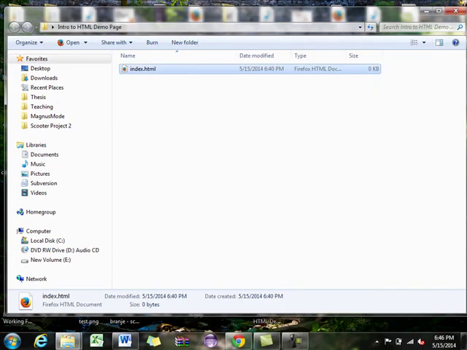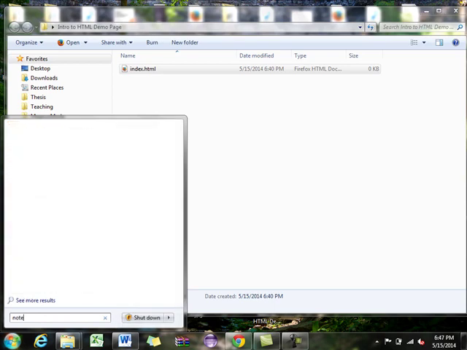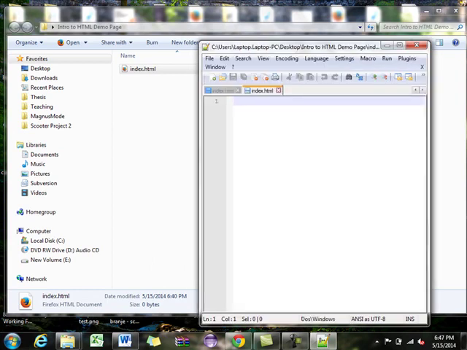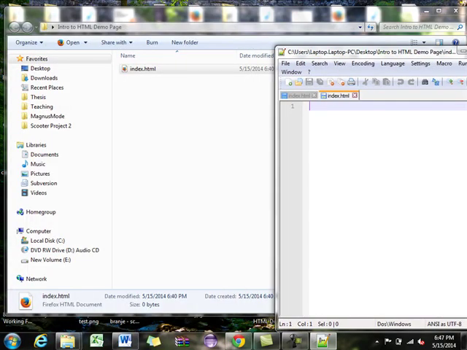Actually, Windows 7 has a really great search feature. If you press the Windows key, see how it jumps to search right away? I can just type Notepad, and it comes up right away. I don't even have to finish it, and then I hit Enter. So in that sense, Windows is giving you the best of both worlds: a command line interface and also a GUI interface. If you open up the application, you can also just click and drag the file over, and it will open as well.